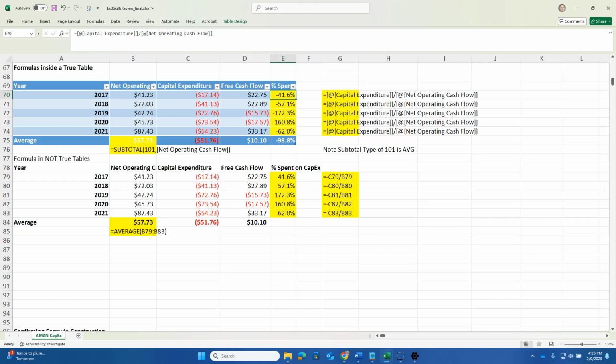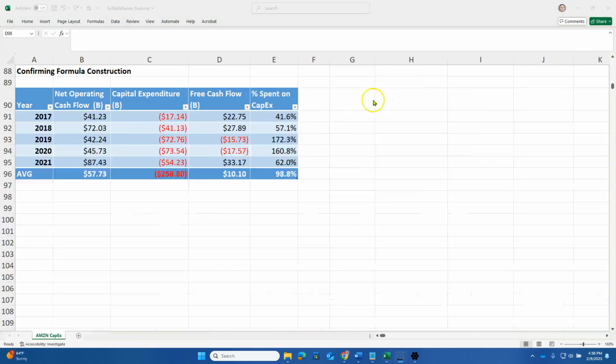As your instructions say, you're going to have to deal with turning the negative percentage into a positive percentage. To do that, we'll simply put a minus in front of our formula. We hit enter, and Excel automatically assumes we want to do that across the entirety of the table. If you don't use the format as table value, you will see that all of your references inside of your formulas are the traditional row and column values.